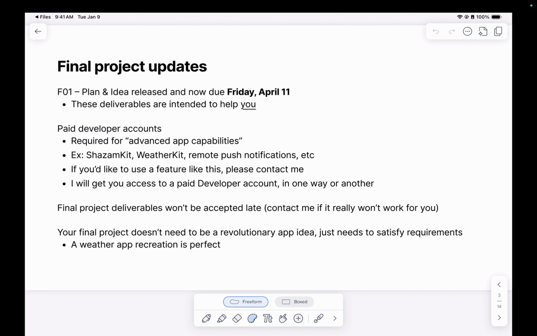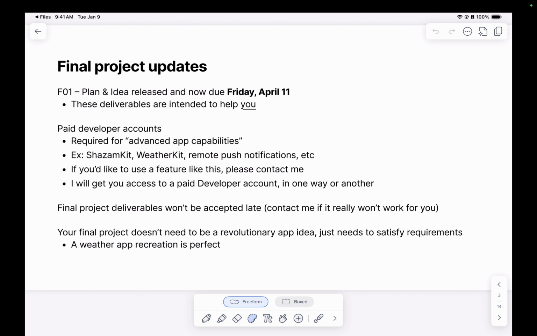So yeah, this won't be a blocker for sure. I will be able to get you access to a paid account if you'd like to use one. Let me know. I'm trying to see if we can find a university account. There used to be a UNCCS one, but that got deactivated because Carver was trying to find something with the university, and I've reached out to the Carver folks and have yet to get a response. So if you're in Carver or know where I can find Ashley, let me know.